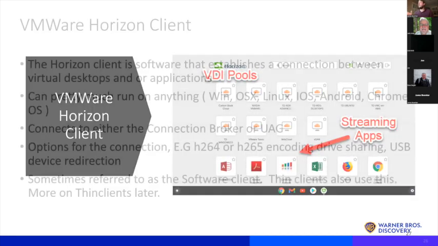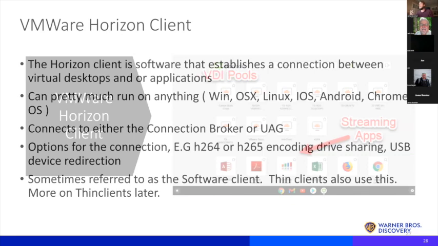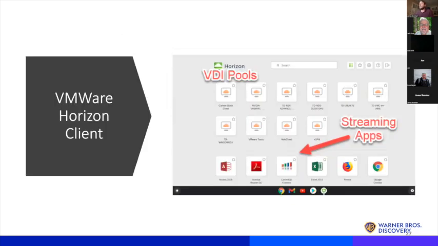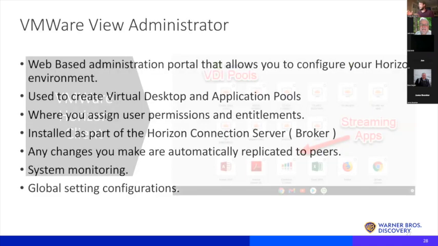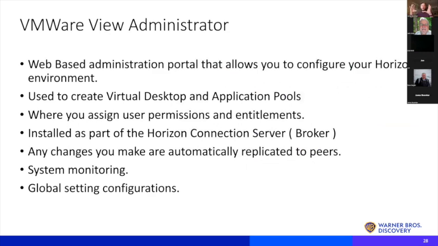Here's kind of an example of what you would see when you log in with the client. You see all your pools up at the top. Those are all your physical virtual machines. And down at the bottom are applications you can stream. So if I were to click an application, I would just get that Firefox window to pop up for me. If I click a pool, I would get a physical desktop to appear for me with all the applications and whatnot.